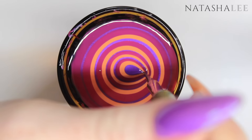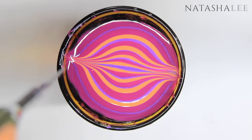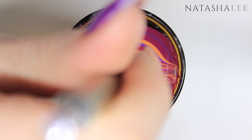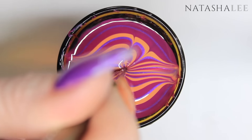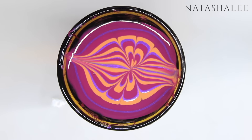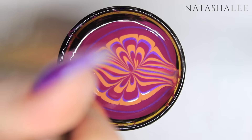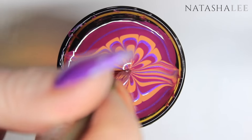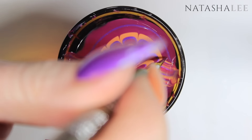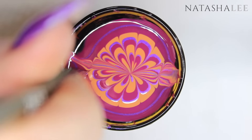Once you've finished applying all your colours, take your cocktail stick or needlepoint dotting tool, starting at the centre pull out each side in a vertical line to anchor it to the bowl, then pull across the centre of the circle area in on each side equally. This keeps the design really symmetrical to apply two fingers at a time to the water. Each time I'm starting from a couple of layers of colour in so the design doesn't tear, then dipping my dotting tool down in the centre at the end to anchor the colours together and stop you tearing the design as you pull out. I want to create a sort of flower design, so each time I'm working right towards the centre and pulling in the colours. Continue doing this until you're completely happy with the design, and it's very important to clean off your dotting tool after each time you've dipped it in.